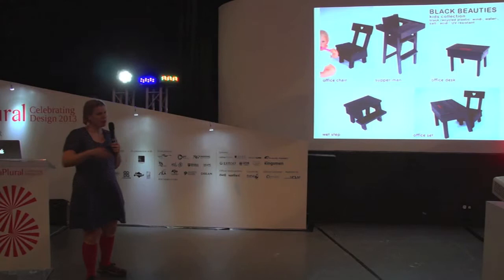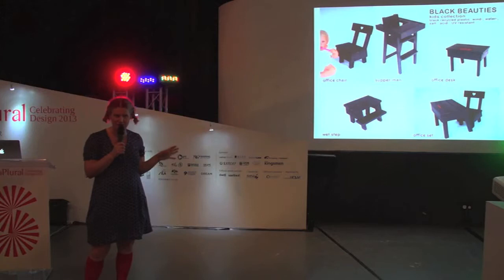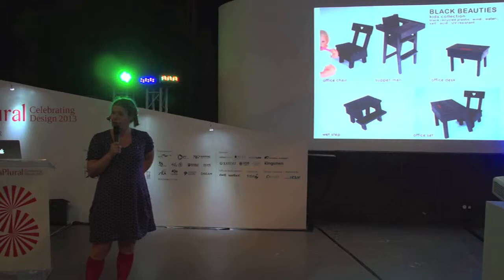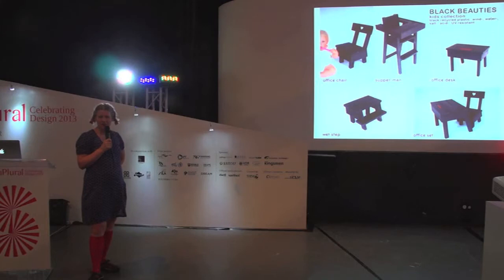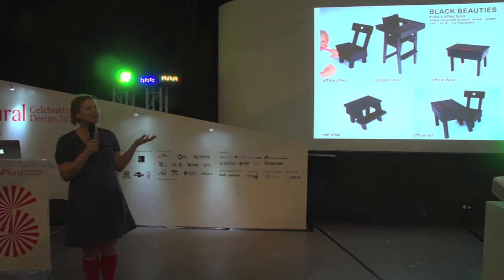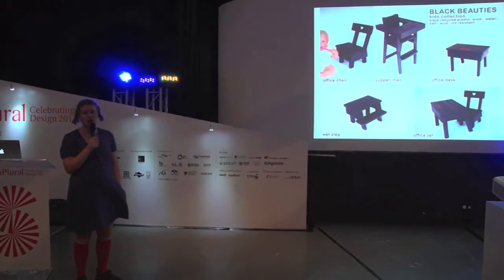I'm skipping a few things, but I did a lot of different furniture in these times. Very often when I was trying to get materials, I got on the phone with companies and they would say they have this material in black and white and natural. And when I asked if they had exciting colors, they said no. So I thought, I'm going to make for one year only black products, black collections.